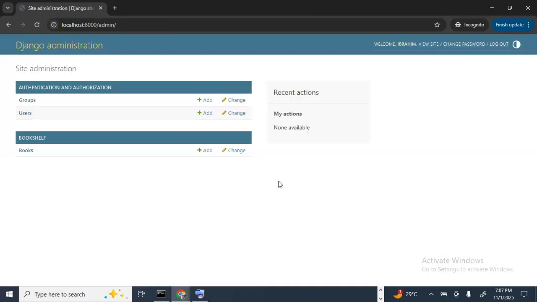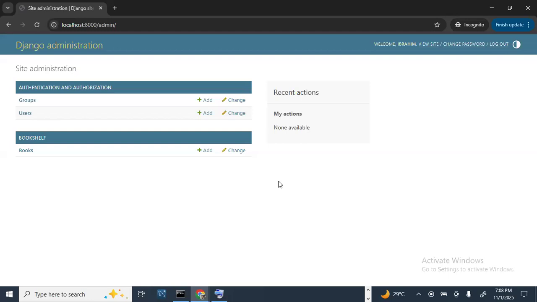So can anyone tell me the new change or the new entry we now have in our admin interface? I want someone to unmute and point it out. The new change we now have in the admin interface. Can anyone point it out very quickly?